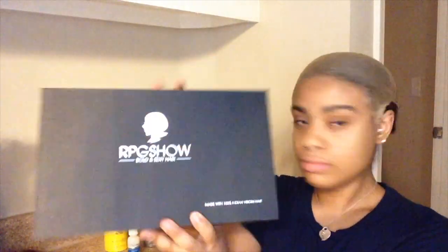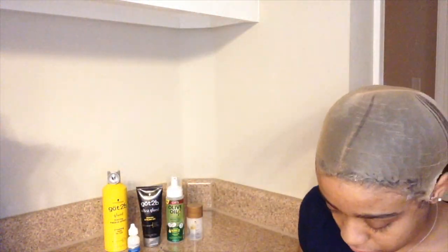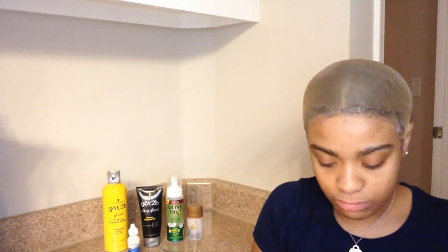Today I'm going to be installing an RPGSHOW wig. This is their red wine straight human hair lace wig, Merriam S. This is 18 inches and it's got dark roots and then it's red all over. This is me pulling it out of the box for the first time. So this is exactly what you're gonna get when you purchase this wig.